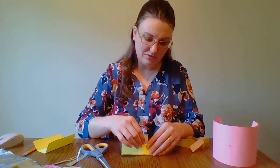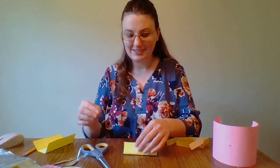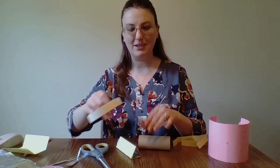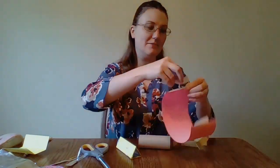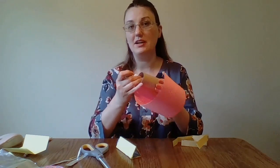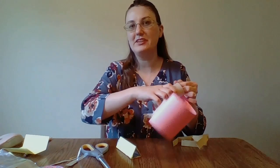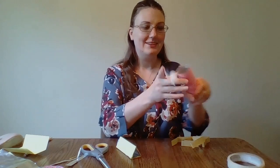Want this to reflect on the inside. There we go. Now, I don't know about you, but I didn't love the way this toilet paper roll looked. It's kind of boring. So I'm going to go ahead and wrap it with some construction paper. You can do this if you'd like, or you can maybe color it in with some markers or some paints. But, I mean, if you're going to be using this really cool kaleidoscope, we might as well make it look pretty cool, right? So, there we go.